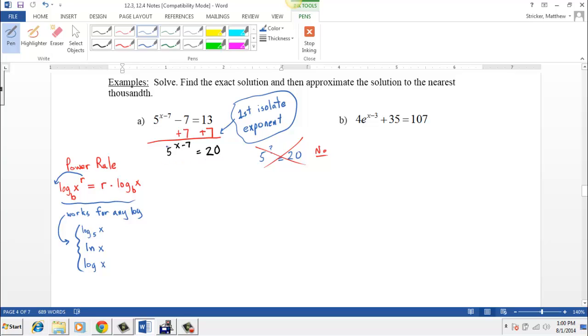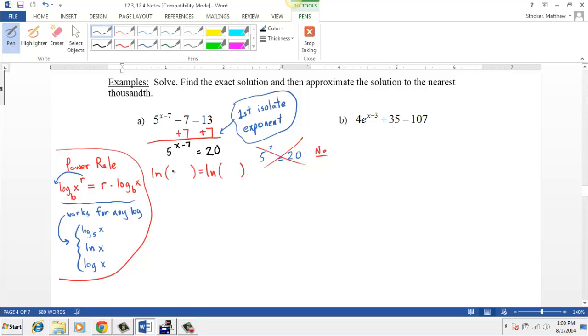But the problem we have here is we can't quite apply it yet because we don't have any logs in this example. We have an exponent. Well, many times when solving equations, we get used to this idea of doing the same thing to both sides. Let's try, in this case, taking the log of both sides. Or specifically, let's take the natural log of both sides. Take the natural log of this side and take the natural log of the other side.